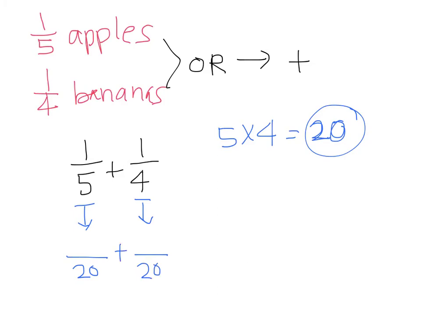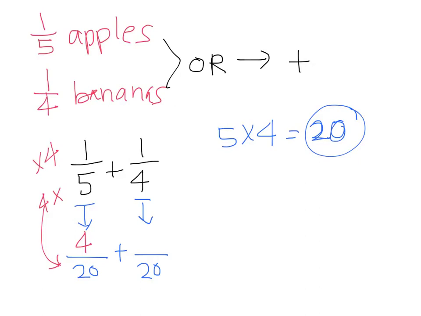But how do you do that? How do you do that, Nishant? Whatever you do to the denominator, like 5 times 4 equals 20, you've got to do the same thing for the numerator. Very good. So you said you want to take 5 times 4 to make it 20, right? So whatever we do to the denominator, we do to the numerator. So times 4 would give us 4/20ths.